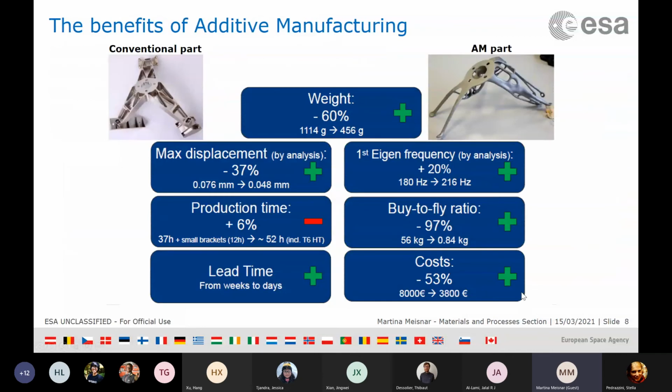And I would like to show you now what we find so attractive about additive manufacturing. You see on the left the conventional part that fulfills exactly the same function as the AM part on the right. And as you can see already, there's much less material. I can also tell you that a lot less assembly steps have to be used to make this part, and there's less screws, there's less bolts that need to be in place in order to fix this part onto a spacecraft. But if you see in the middle, we have actually a 60% weight reduction. You probably saw from just looking at the left part that it seems much heavier than the one on the right, because we only put material where it belongs.